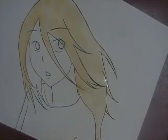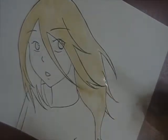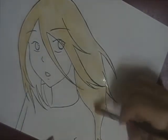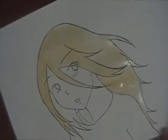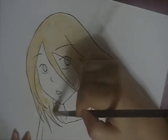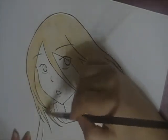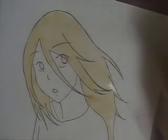direction. And with this square type of brush, which I feel a lot better because I can control it a lot better than the normal pointy type of brush. The other pointy type of brushes just don't have any control. So if you're not good enough with the normal type of painting brush, you should try this one. There's a lot of control over it when you're coloring with watercolors.